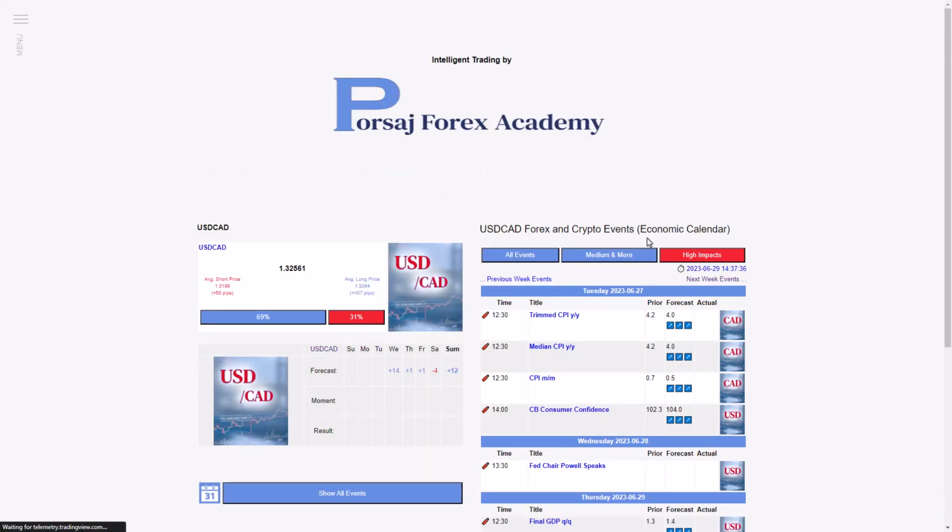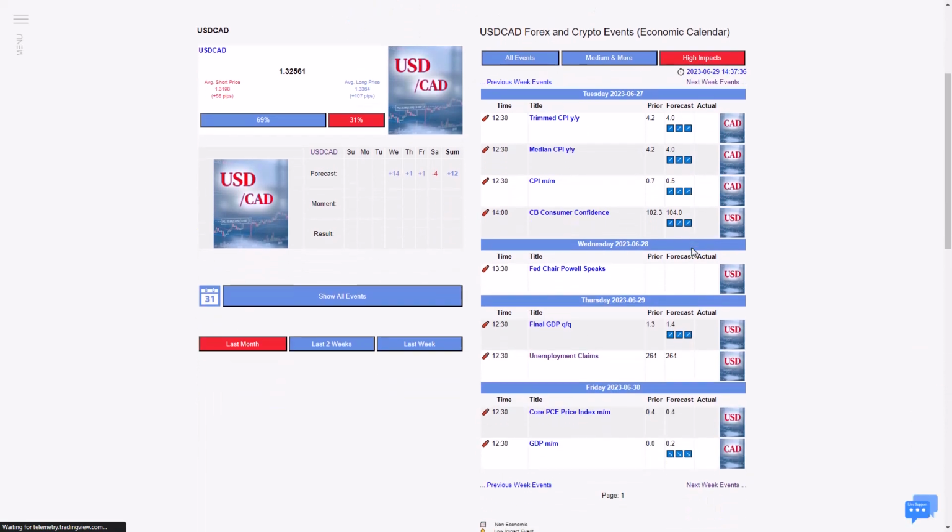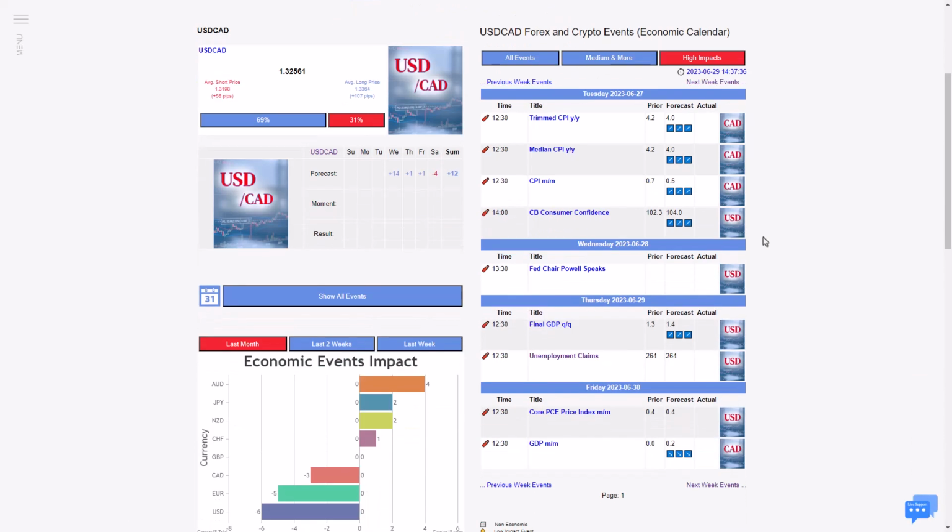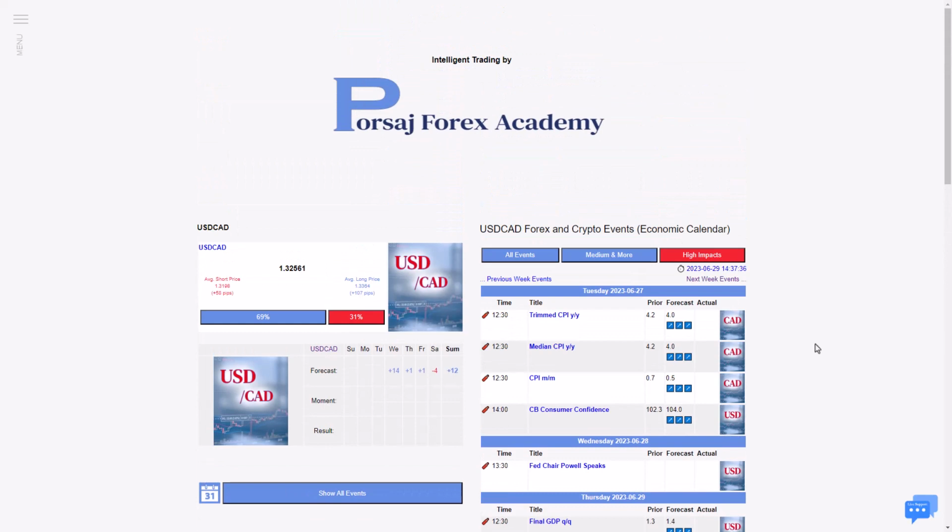And if we go to the high impacts, which we are now on high impact news, the movement is going to be a sort of range movement, even though all the news is going to have a positive impact on the price of USDCAD throughout the weekend. So as you all know me, I don't believe in news, so let's head to the chart and see what we have.